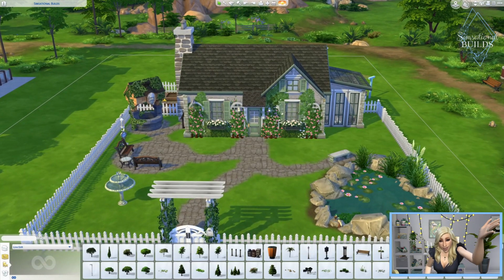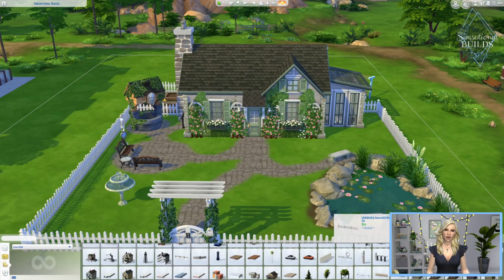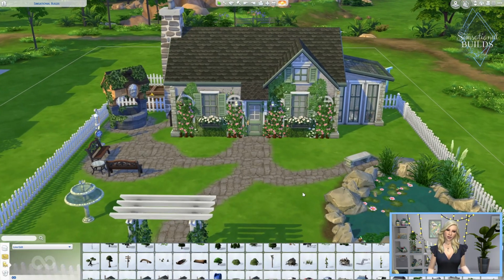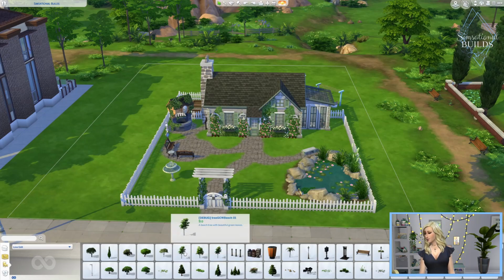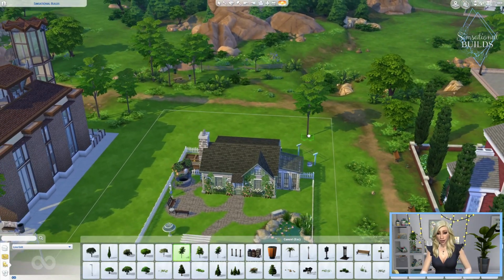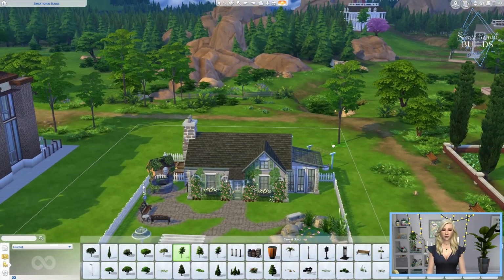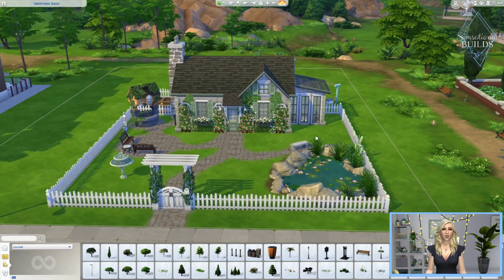And if you filter these by your pack, so for example this is your base game, it's going to bring up all the base game objects that are within that world. So now we have access to a whole bunch of plants that are not in your normal menu but actually match your world. So then you can start putting these ones down as well, even if it's just on the peripherals of your lot, to blend it in with the surrounding world.